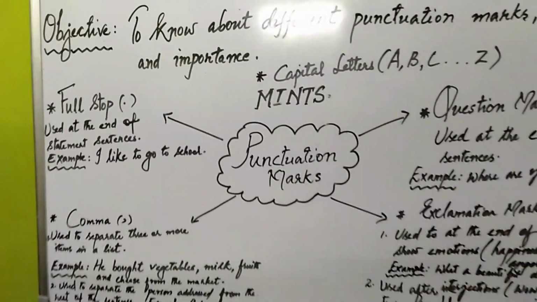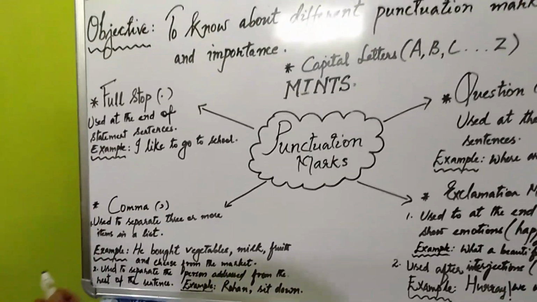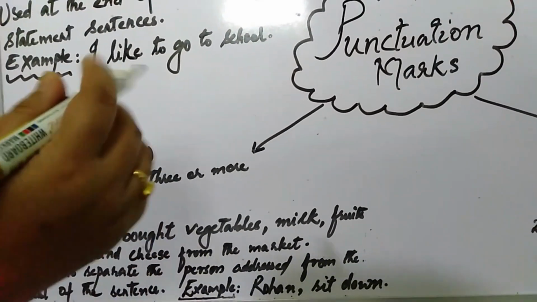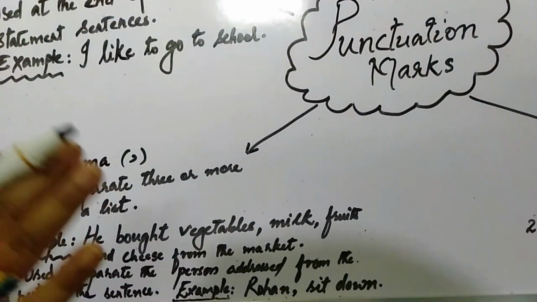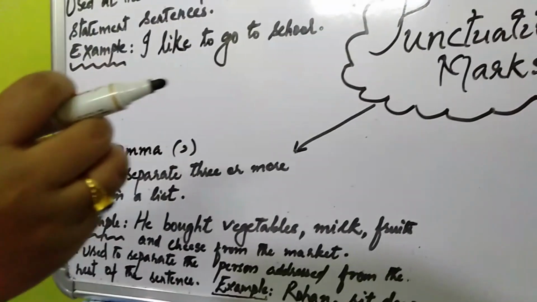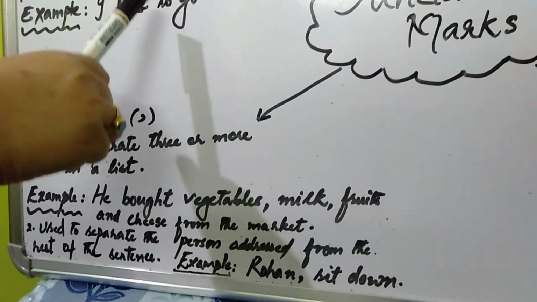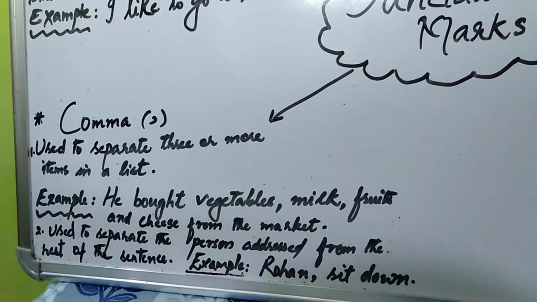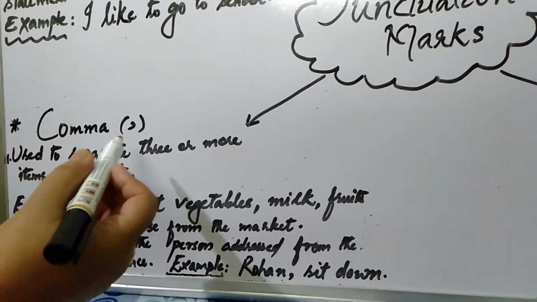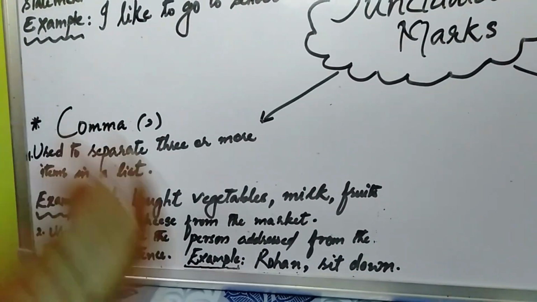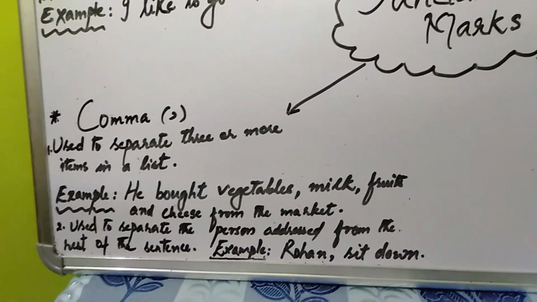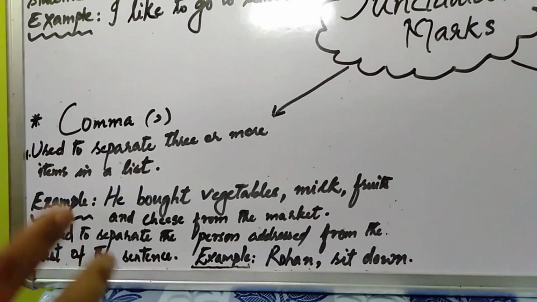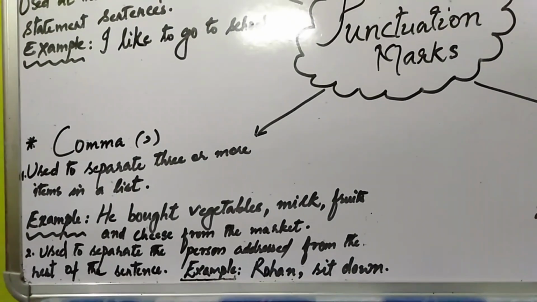Let us see the use of comma. What does comma tell us? Comma refers to a small pause. Small pause. That means small stoppage. Whereas a full stop tells us a longer pause. It shows us a longer pause. Whereas a comma is a small pause. So when are we supposed to use this comma? There are 2 instances or 2 places where you need to use comma.